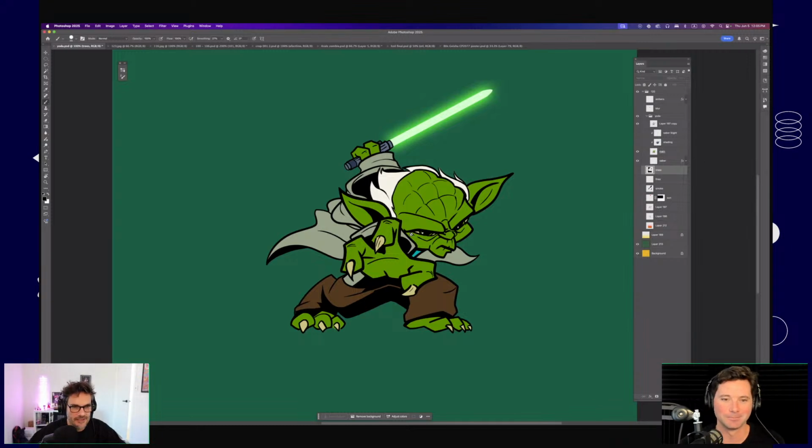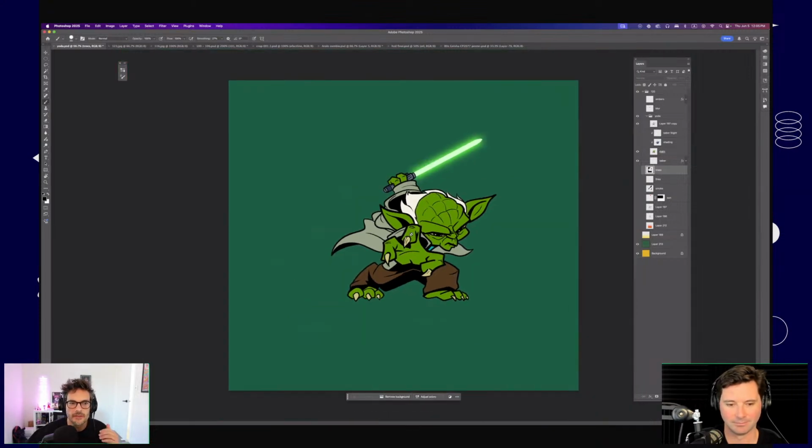Cool. So all right, we've got this little Yoda illustration. The pose is pretty dynamic. There's a little bit of movement there, but one of the things you look at when you're doing this anime or cartoony kind of style is you're using flat colors and flat brushes. So it can make your artwork feel a little bit static. Effectively what this is at the moment is basically just a sticker on a background. There's no real life or emphasizing of the movement. So we want to make this artwork come to life a little bit.